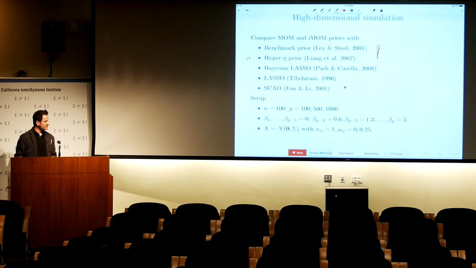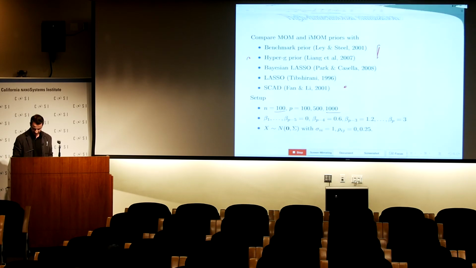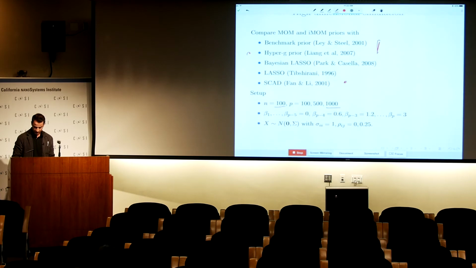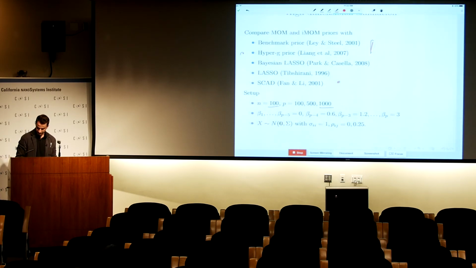So we're considering a simple scenario, fixing the sample size to say 100 subjects and then increasing the number of markers or predictors from 100 to say 1,000. I think this scenario is usually the most realistic, and you can go all the way up. The package is quite efficient at dealing with very high dimensions.